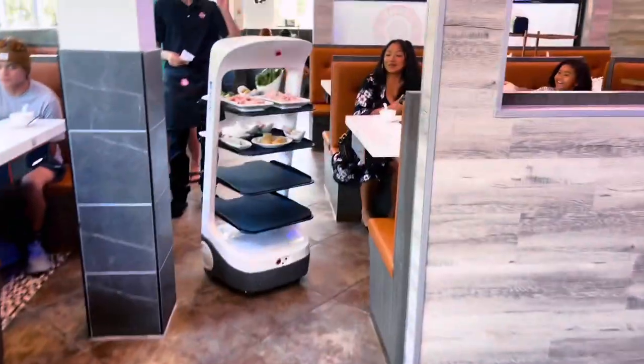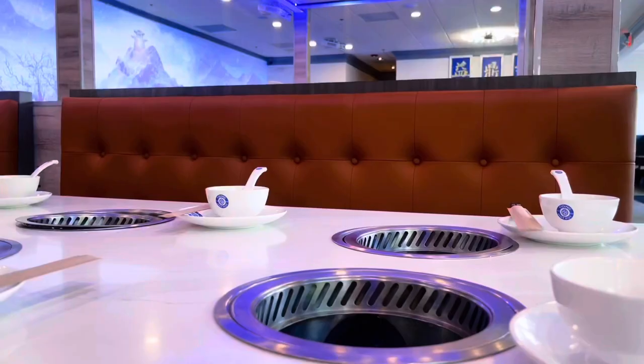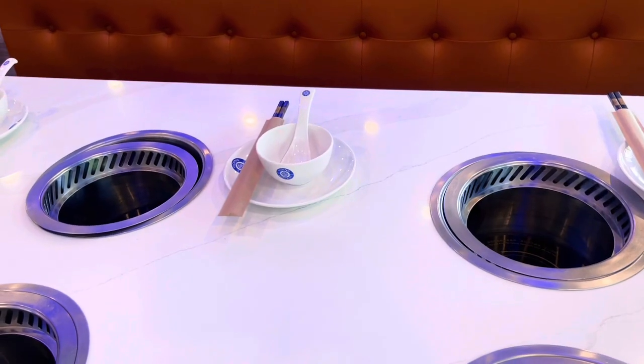Shout out to the family in there with me — I love my guys. We all came in and it's a high-tech restaurant as well. There's a robot that moves around the restaurant to deliver the food, and I'll show you a little bit more about that later. When we got to the table, I love the setup. It's absolutely dope. The color scheme that they have in there flows together really nicely.